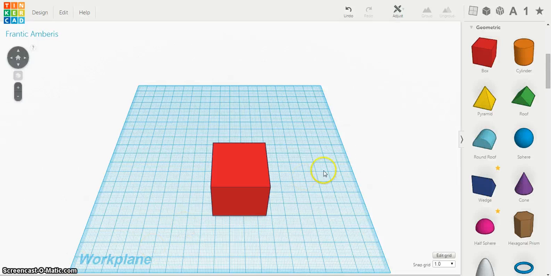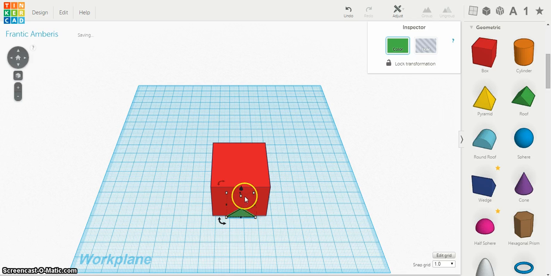In this video, I'm going to show you how to put one object on top of another. I'm going to pull the roof, and I find the easiest way to do this is to put it directly inside of the original object. When you release it, you'll see this cone-like object.